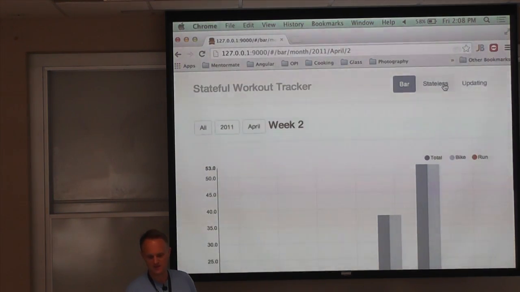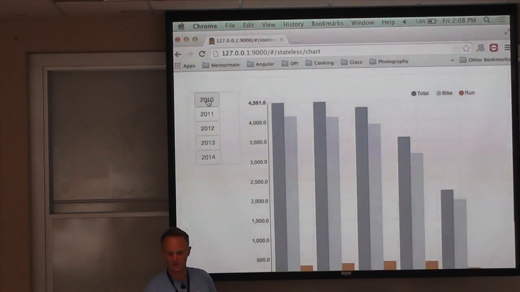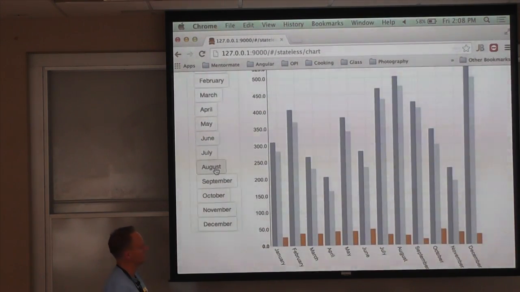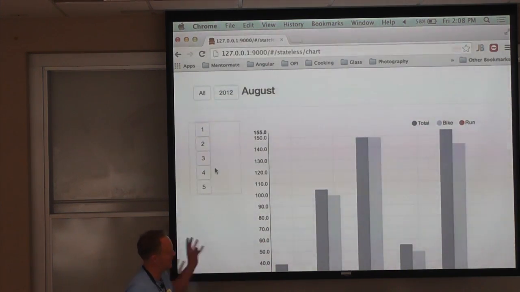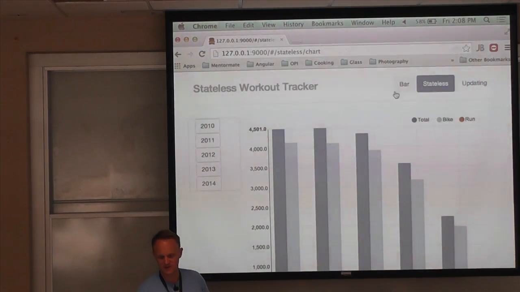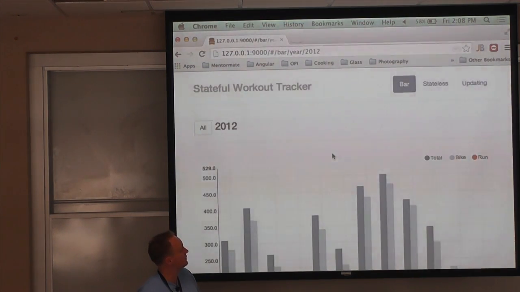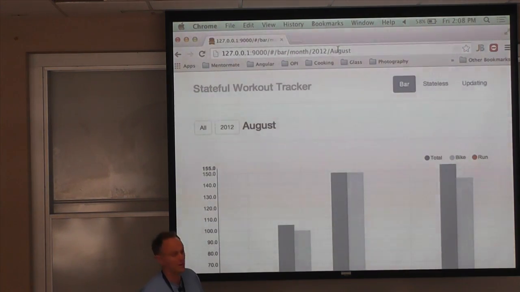I have a stateless one. This one is a little more interactive, so I'm not keeping track of that state in the URL, but I have some nice little buttons here, and I get fancier transitions. So you'll notice that this one has nice little transitions that are very pretty. Okay, they're not very pretty, but you can get creative and make them prettier yourself. Whereas with my stateful one, I get the benefit of the URL changing. I'm actually redrawing the chart. It's still a single page app, but I am actually loading a new chart based on what I have in my URL pattern.